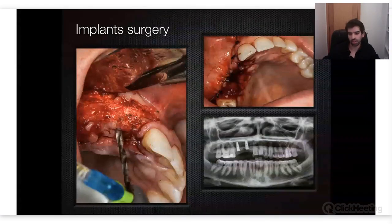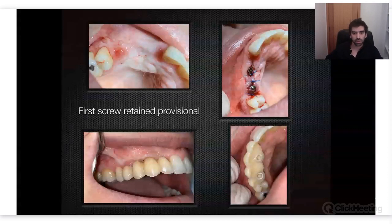This is the final OPG of the second surgery after the implants are placed, followed by the healing process after that surgery. Then fixed, screw-retained provisionals already attached to my implants. I had another issue here — you can't see it in the pictures, but the patient's bite was really deep, so I had to create almost a platform so that the provisional teeth could follow the arch as I wanted.